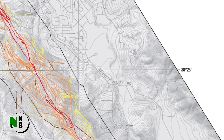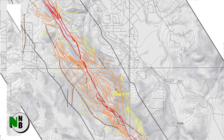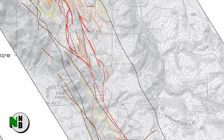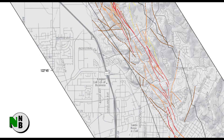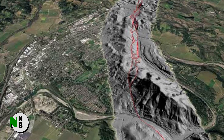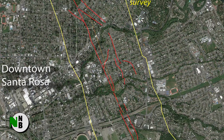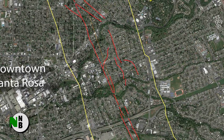Across the North Bay, LIDAR has helped reveal a complex tapestry — the Rogers Creek, much wider, longer, and more complex as it passes east of Rohnert Park, through Santa Rosa, through Larkfield, and extends all the way to the east of downtown Healdsburg. In Santa Rosa in particular, LIDAR has revealed a subtle complexity that will be used to help guide land use.